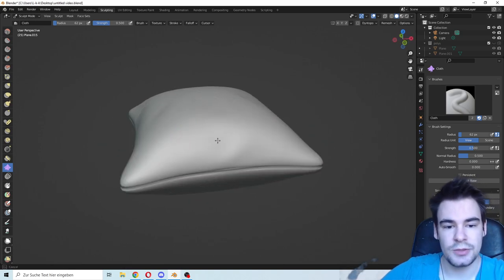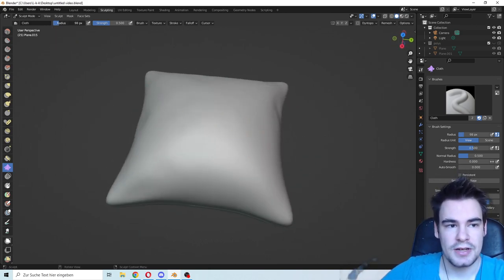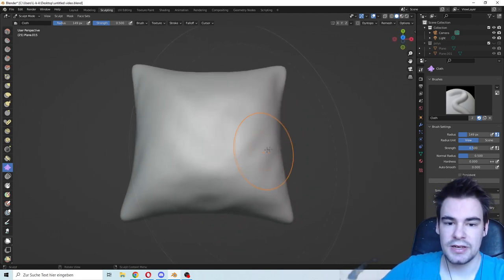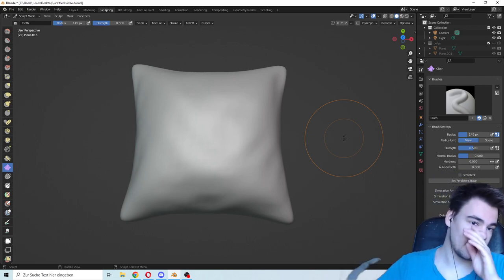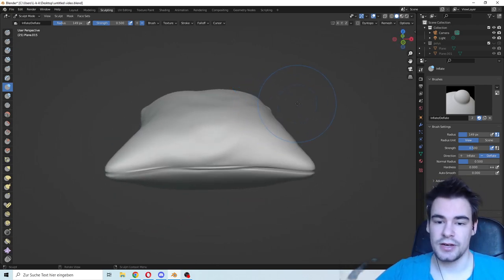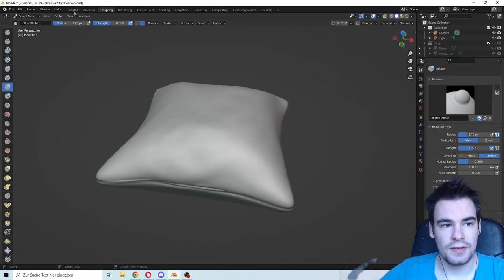The wrinkles can help make it look more realistic. You can see here it's looking a little dense here and there, which is technically correct - nothing is perfect in this world, and if it's looking too perfect it will not look correct. We have now a bunch of wrinkles - maybe a little too much, but it's just for demonstration. Just play around until you have something you like. It's looking better and more realistic because nothing in the world is perfect, including cushions - people sit on them, lean on them. You could also make a big dent where somebody was leaning against it. All of that is possible.